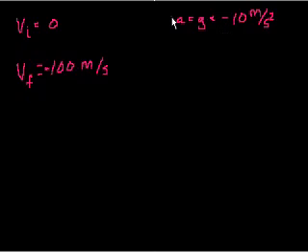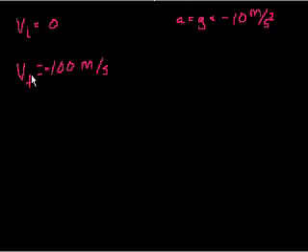I just wrote that ahead of time because when we're dealing with anything of throwing or jumping or anything on this planet, we can just use this constant. The actual number is like 9.81, but I want to be able to do this without a calculator, so I'll just stick with minus 10 meters per second squared. So it's pulling me down. That's why the minus is there.